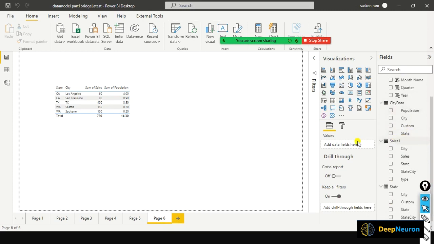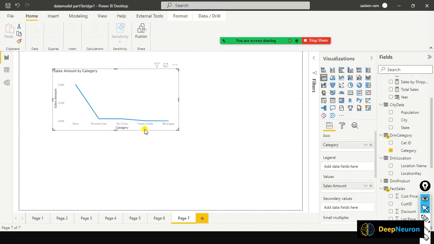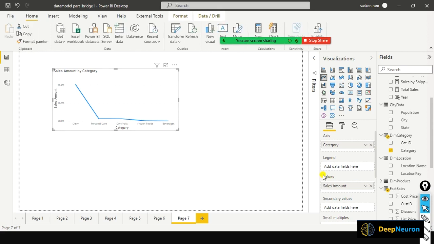Okay, not this one, the other one. Anyhow, this one also I'll close because it is not relevant to us. We were working with the other report file. Look here, this is the one we were working on.